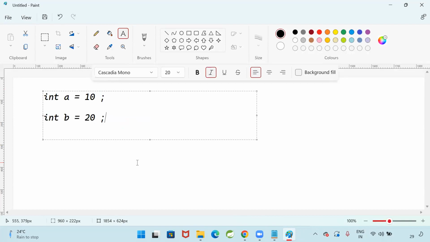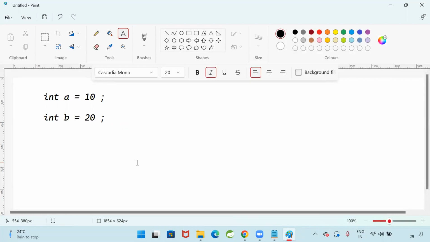Now, my requirement is: if a is greater than b, where a is a variable holding some value and b is a variable holding some value, I want to print one message: a is greater than b.